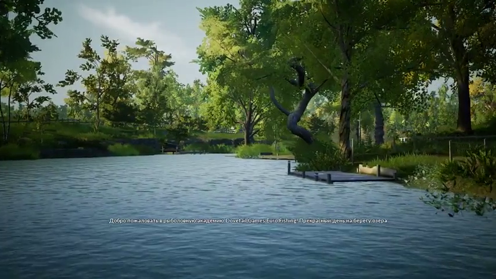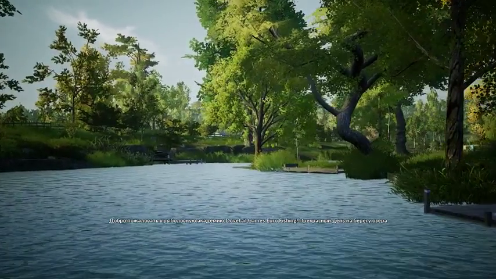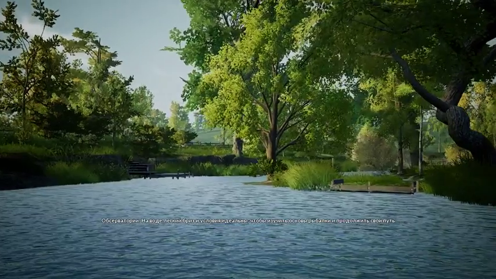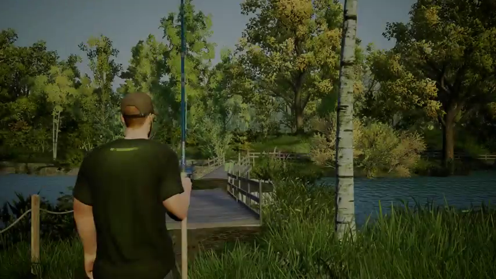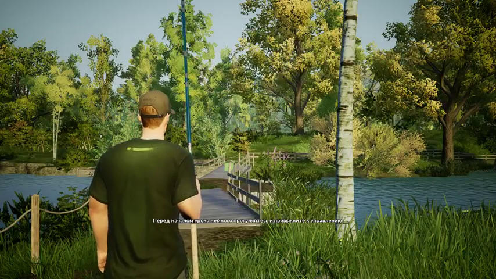Welcome to the Dovetail Games Fishing Academy. It's a beautiful day here at the water's edge of the observatory lake. There's a slight breeze blowing across the water. Before the lesson starts, have a walk around and get used to the controls.